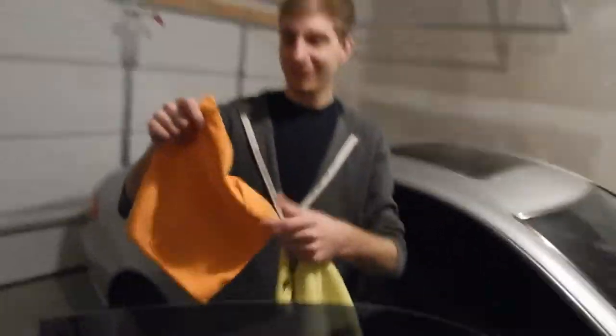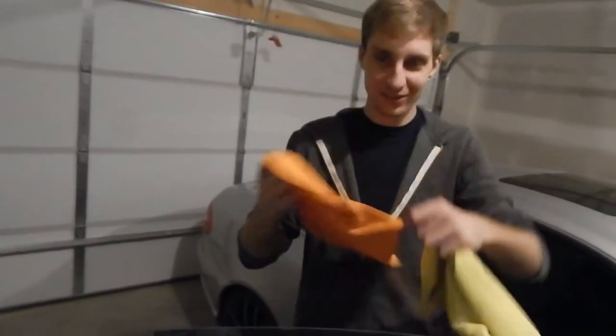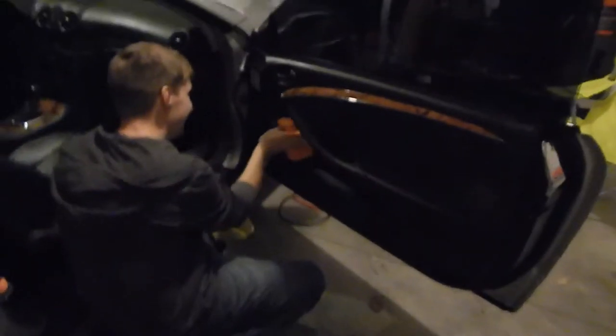There you go. If you ever wanted to know how dirty your windows are. That's gross. Yeah, I need to detail this thing. It's pretty gross in there. The seats probably still are fresh of farts from previous owners. I gotta wash that stuff out.